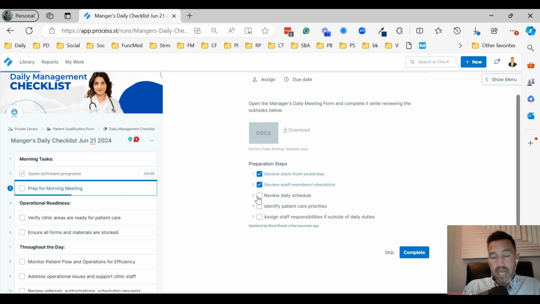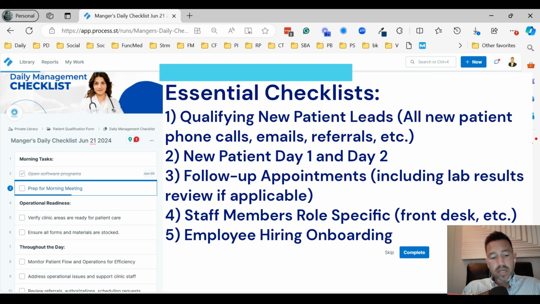And as another side note, for every patient that comes in the office, I recommend that you have a new patient day one checklist. If you have a two-step procedure on day one, or even follow-ups, you should have a procedure for new patients. You should have a follow-up appointment process, and you could put all these into the software here, and also follow the patients through the clinic, so that you make sure everything that should be done is done.